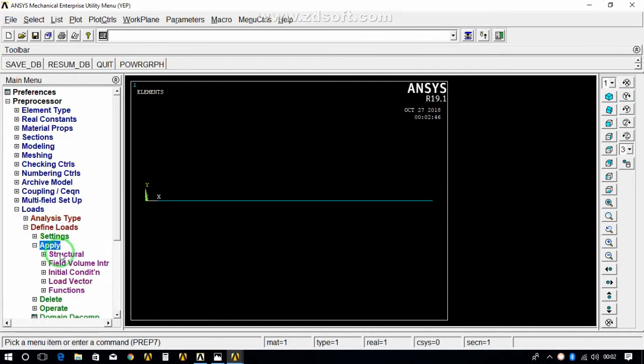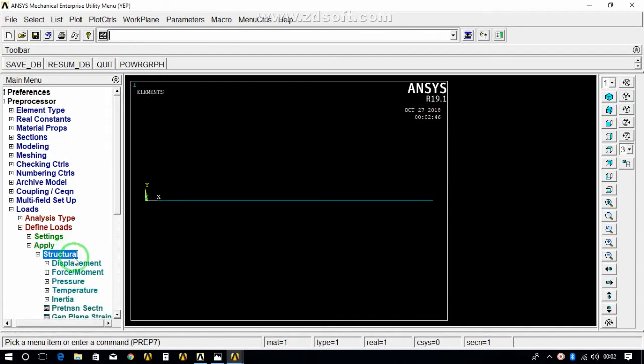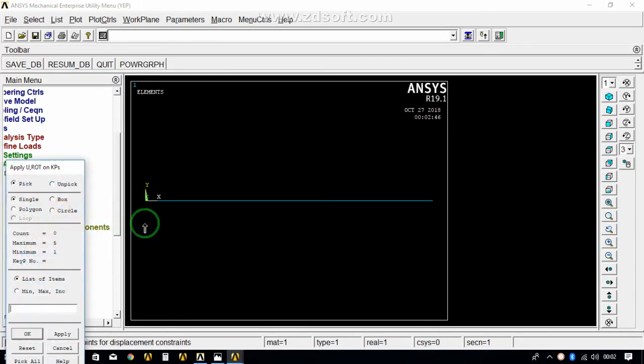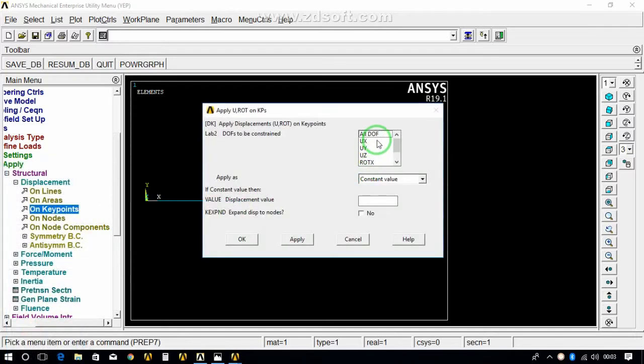So first we will apply the fixed support and roller support. We will go to displacement, on key points, select the key point at the left corner and select all DOF as 0.